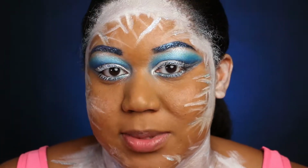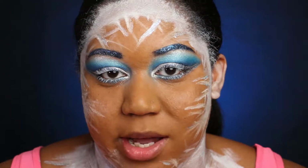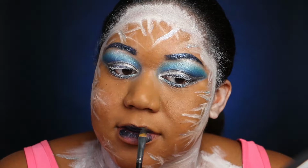Okay, so for my lips, I am going to basically do the same thing I did for my liner and my brows. So I'm gonna start off with that Sephora gel liner and then go back over it with the glitter.